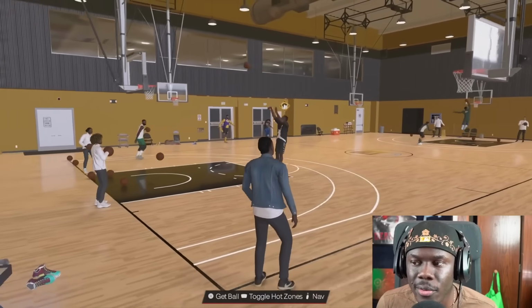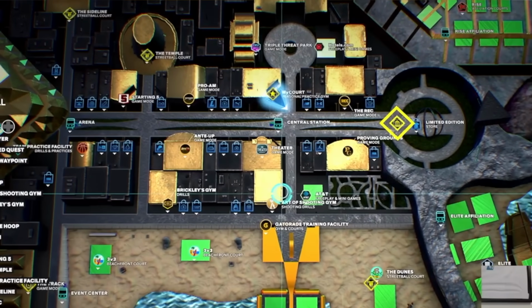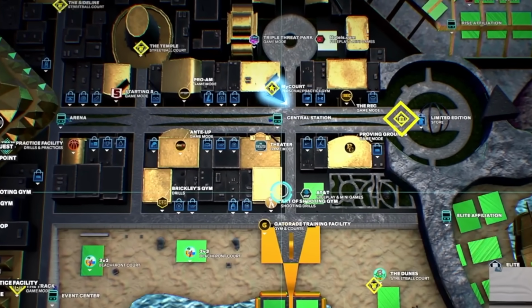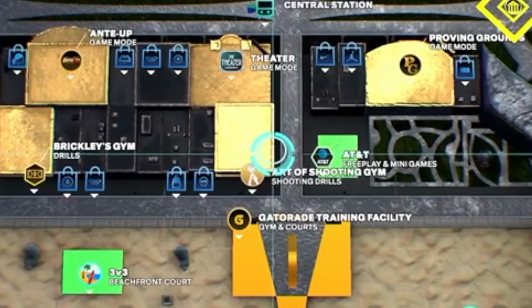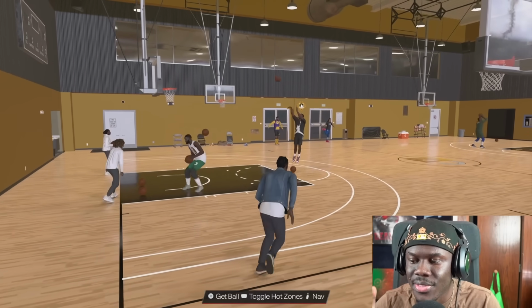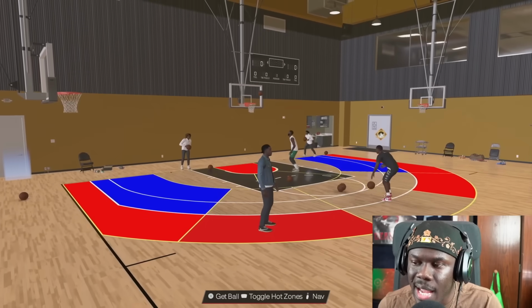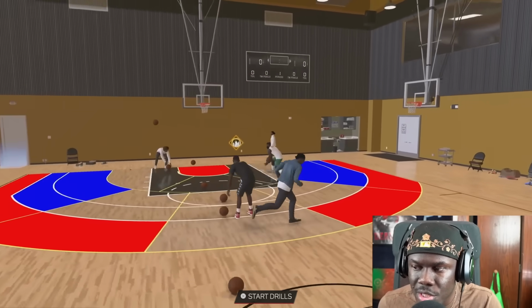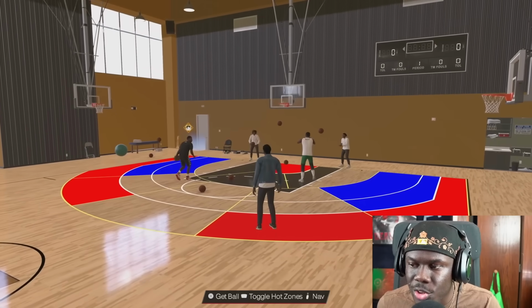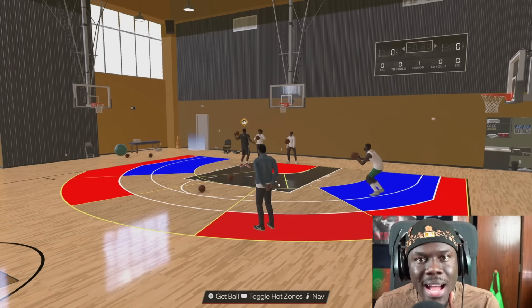Next, you're going to want to visit Art of Shooting. And if you look at the map on 2K25, this is where Art of Shooting is located. Go there, enter the gym, and this is how you work on your hot zones. Look at me, I have hot zones all around the three-point area, as y'all just saw from that street ball game. I shot a three from this location in particular. This is one of my hot zones.